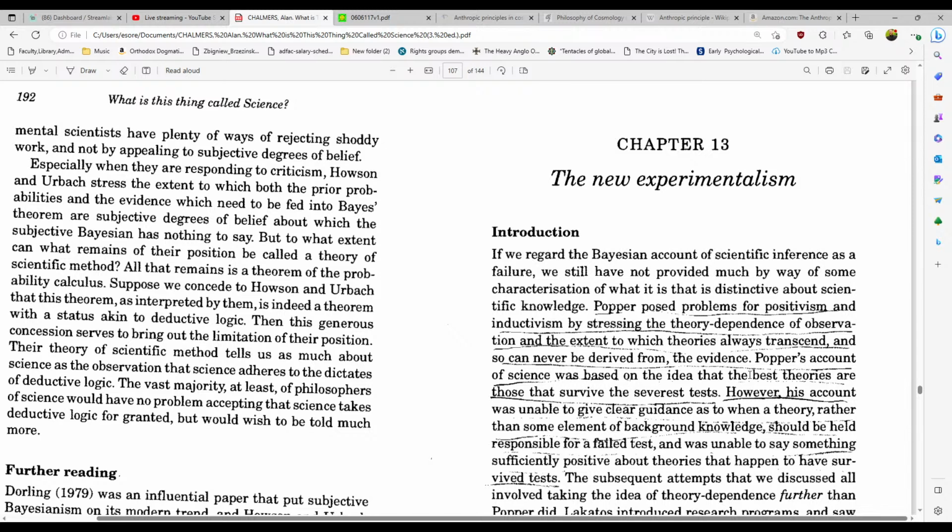Logical positivism was, no pun intended, posited, and Popper comes around and shows problems particularly with inductivism. So we talked about logical positivism and inductivism. Then Karl Popper comes, not to mention the stuff that we reviewed by Hume. And Popper stresses the theory-dependence of observation. So the logical positivists, the positivists, and the radical empiricists were destroyed by that. They couldn't get out of that.